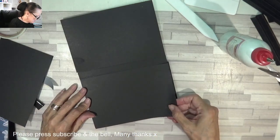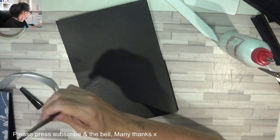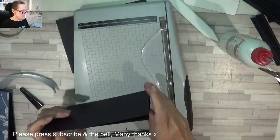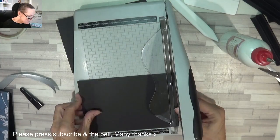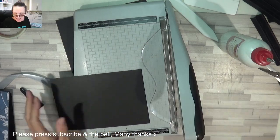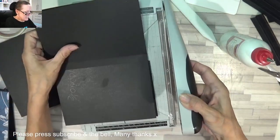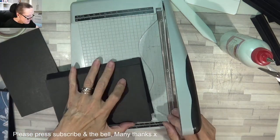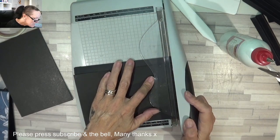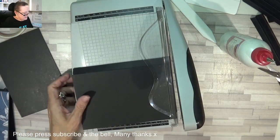Okay, these should be exactly the same size. Well, that one, oh, it's slightly over, so I'm going to give them a trim. I must have measured them slightly off a touch. So I'm going to take a fraction off. Literally that much. And I'm going to try and do the same on here. So I want my bottom to look tidy. So I'm going to flatten it, just push it under, and just trim that little bit off to make it tidy.